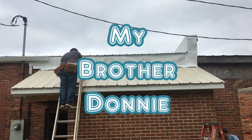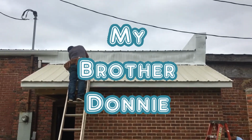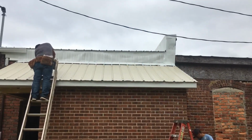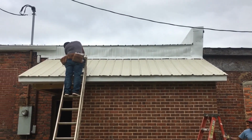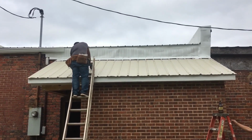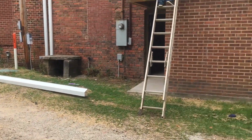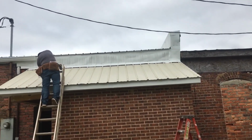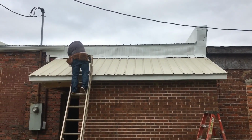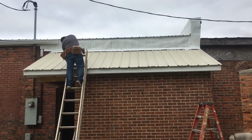So we got our other piece of flashing up that we was wanting, and now we're putting the last of the screws in on this piece of tin back there. Getting it buttoned up, and then we got our gutter to go on there. So we're trying to button this back end up today, the outside anyway.